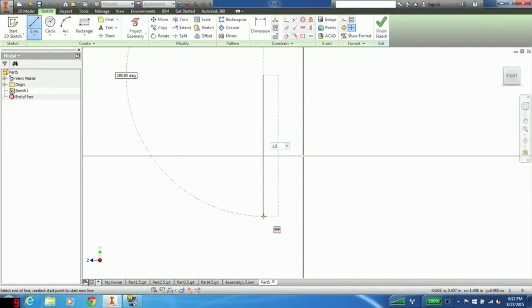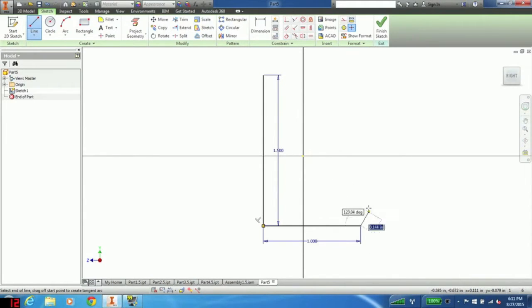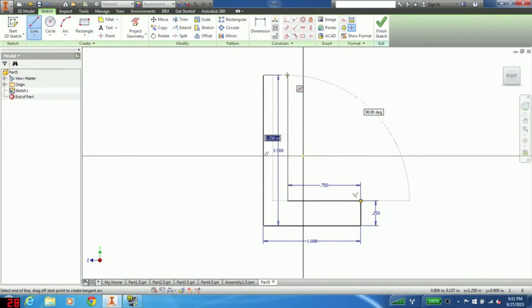so we are going to push 1.5, and now we need a horizontal line of 1 inch, so go over until it locks to 90 degrees, and then type 1 inch, and now the smaller dimension for the thickness, you could say, will be 1/4 of an inch, and then that's the same for both, so we're going to come in now 1 inch minus 1/4 of an inch, which is 0.75, and then we're going to bring this up, and we don't have to type in a dimension because it will lock automatically to the height of this other line, and it's also at 90 degrees. Come over, and then we can just come over, and when it's green, that little point there is now green. That means that it has locked both together, so we can just click and it has completely finished the shape.